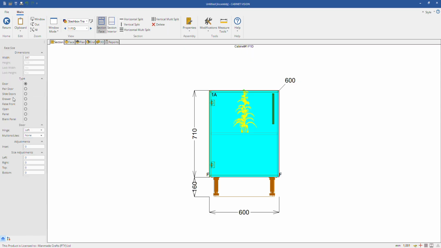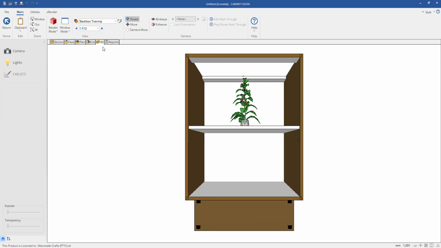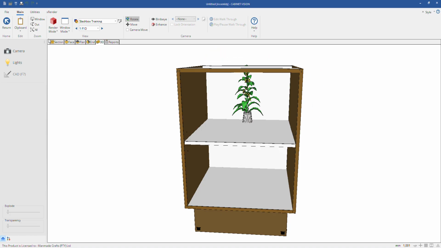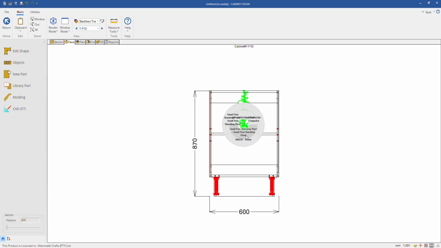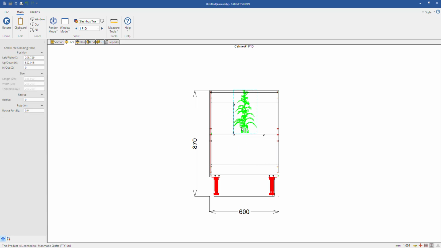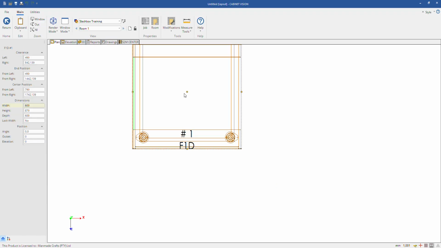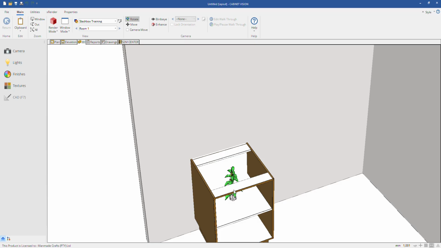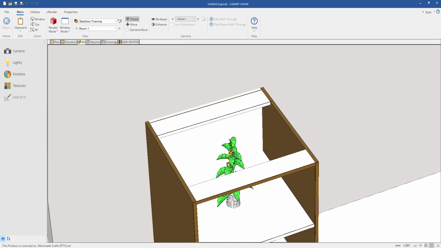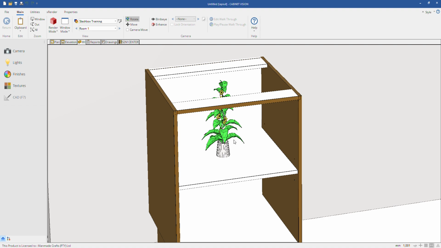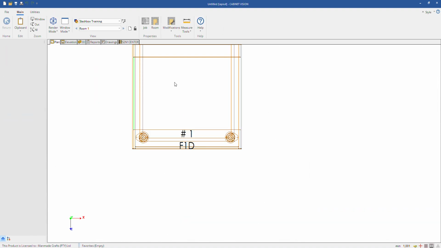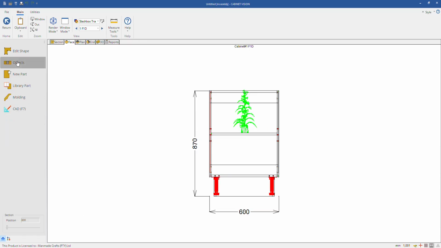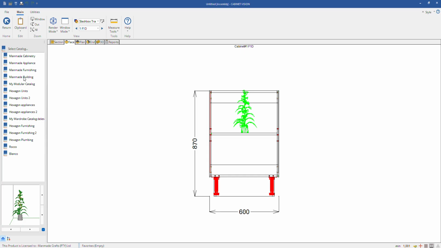Just going to open up my unit quickly. I see now I have a flower there. And I can go and select this flower now. And you can fit it into the cabinet. And I can change its in out by 200, and it should resize it. You can resize it as well, but most of these models are brought in at the correct size. So you can go and place stuff inside the unit for furnishing, such as books or coffee cups or however you need, just to make it look pretty. That's what we use this object for.